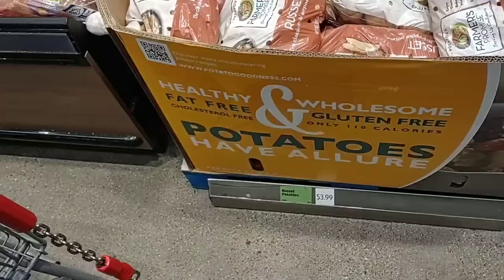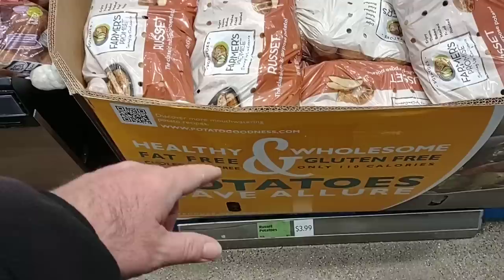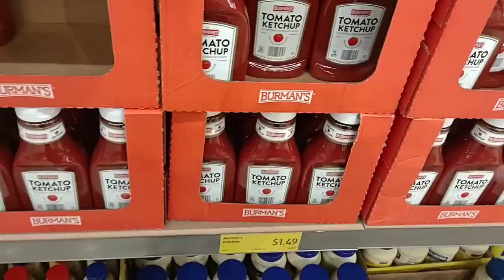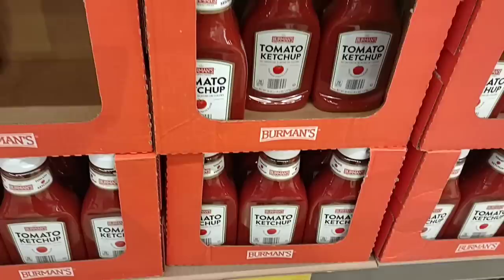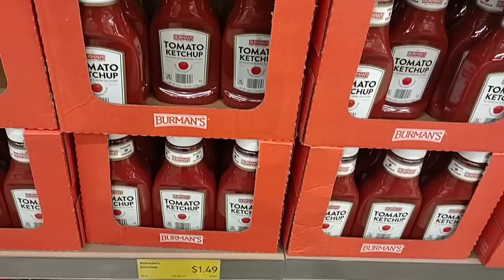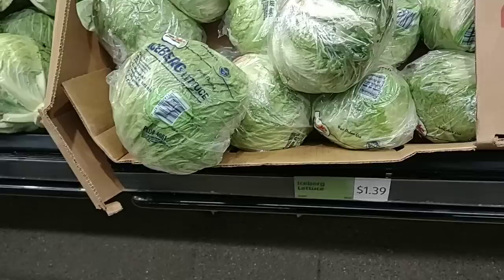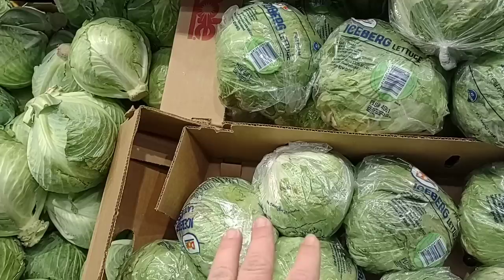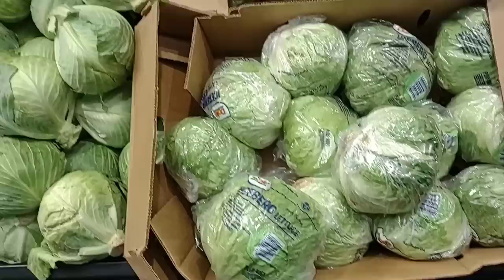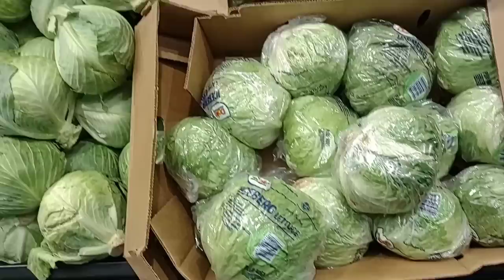One issue we've been seeing is potatoes going up in price. They have the 10-pound bag of russet potatoes for $3.99 — about as good a deal as we're going to find. We got a lot of comments that Berman's tomato ketchup tastes exactly like Heinz. $1.49 for 38 ounces — regular price for 38 ounces of Heinz at Kroger is $3.49. They do have the iceberg lettuce heads for $1.39, which is way cheaper than we've seen it anywhere. It's been $1.79 at Meijer, Kroger, and Walmart. That $1.39 really sticks out — seems pretty cheap.